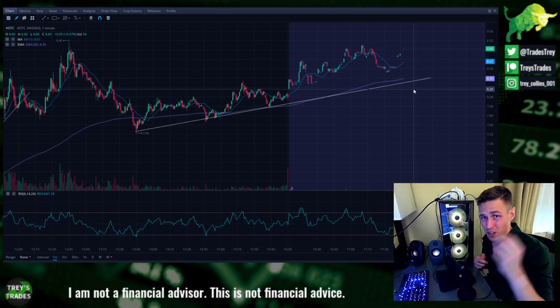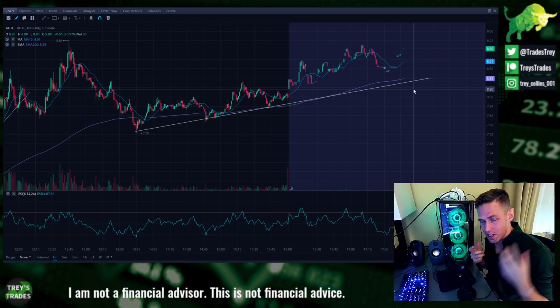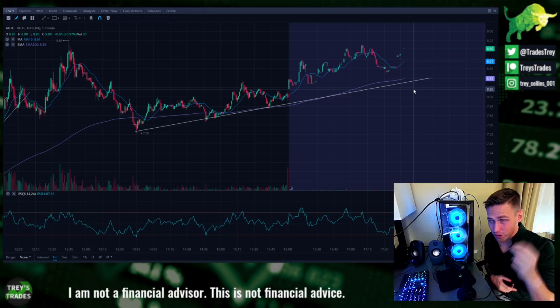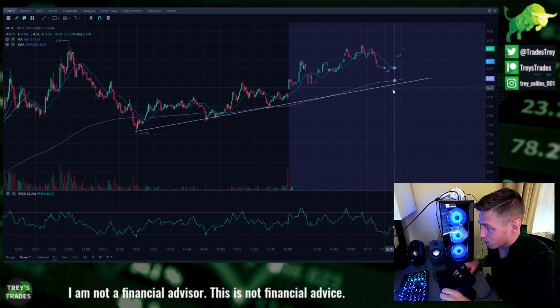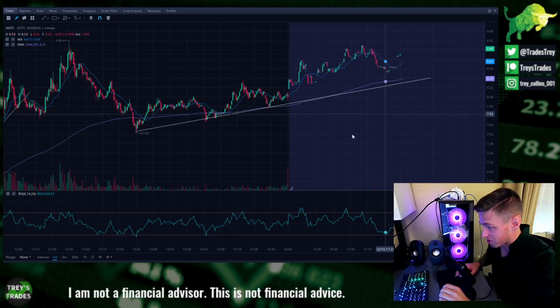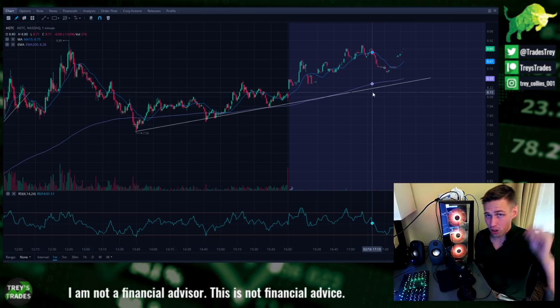So if you're looking for a more immediate entry point, you want to swing trade the stock, I do personally think this is a better mid to long-term potential stock. I am going to be purchasing more call options down the road as we progress in price action. I firmly believe this stock could very potentially hit $25 to $30 within the next 6 to 8 months. So I think this is a great stock to add to the core position in your portfolio. And that is what we were looking at here for the video.